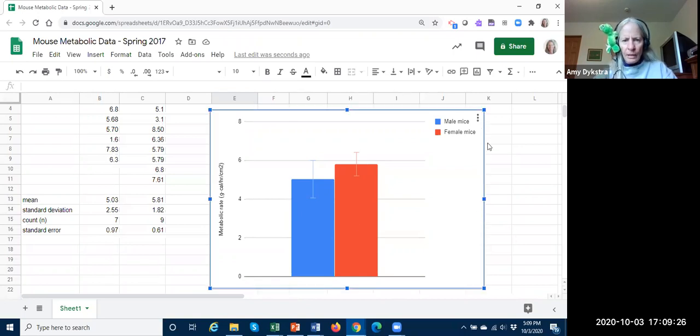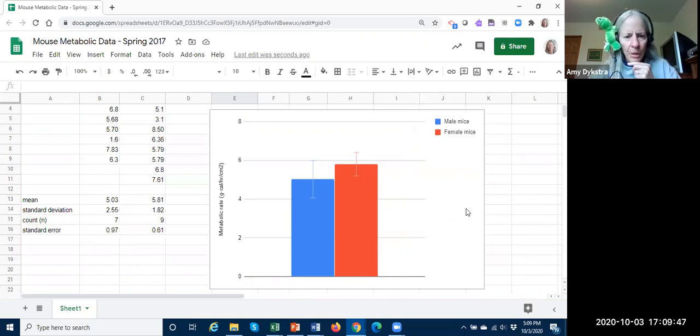You can make a screenshot of this, or I think you might be able to save this. It gives you a way of copying the chart, and you can try to just copy it and paste it into a Word document. I think you can paste it into a Google Doc, and I'm not sure if that works. If that doesn't work, then you can just take a screenshot of it. So that is how you can make a bar graph with Google Sheets and put in an error bar that is customized for the standard error that you calculated.